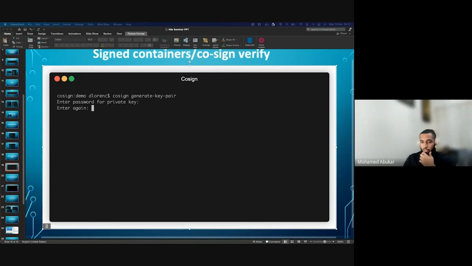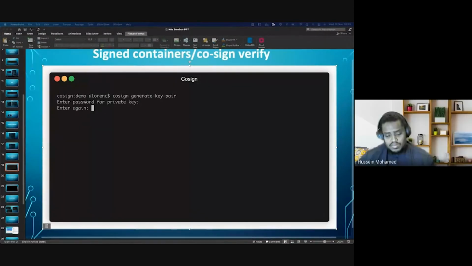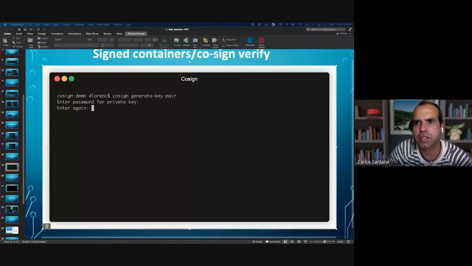Yeah, pretty much. I think Cosign is a new project. It also supports keyless signing using OIDC providers. There was a talk yesterday from Dan Lorenc on YouTube. He gave a talk on Sigstore and talked about Cosign.